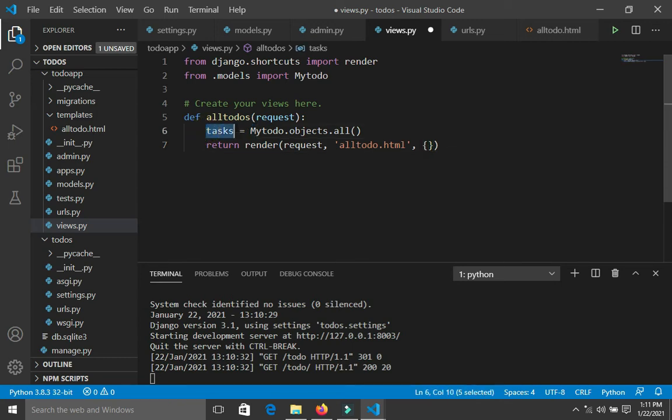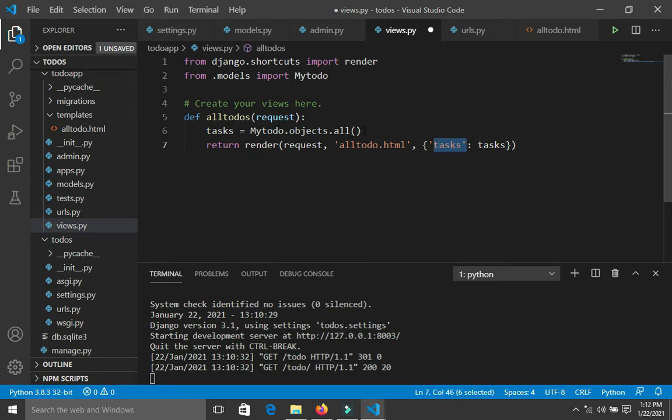I'm going to put in these tags in the dictionary. So I'm going to put in task, which points to the tags we have there. You understand? So for us to access tags in our template, we're going to access it through this particular key. Through this key, you're going to access this value here. You could give this key any name you like, but you must make sure that this key points to the object you have here.